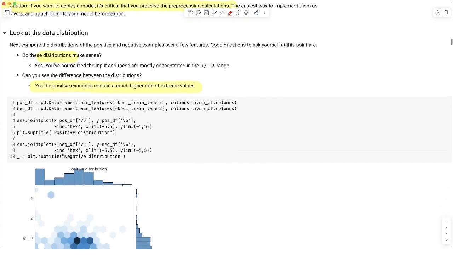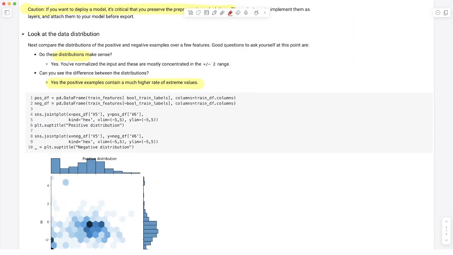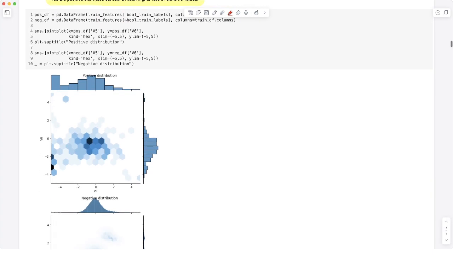The first thing is to take a look at the data distribution. As you can see, we have some unknown features, V6 and V5, and here we have the positive distribution of V6 and V5. It seems like some values are right in the middle of the plane of V6 and V5.